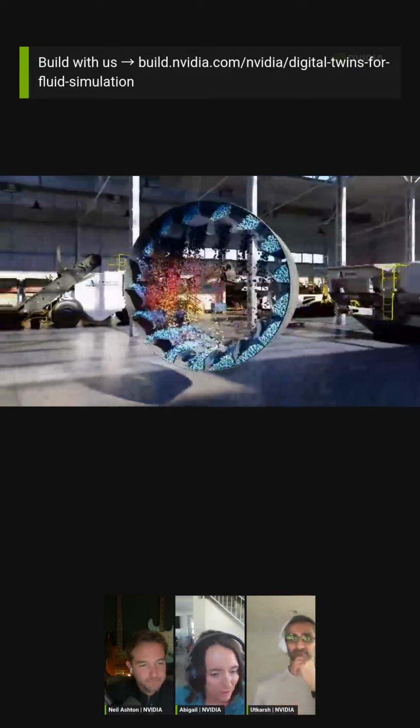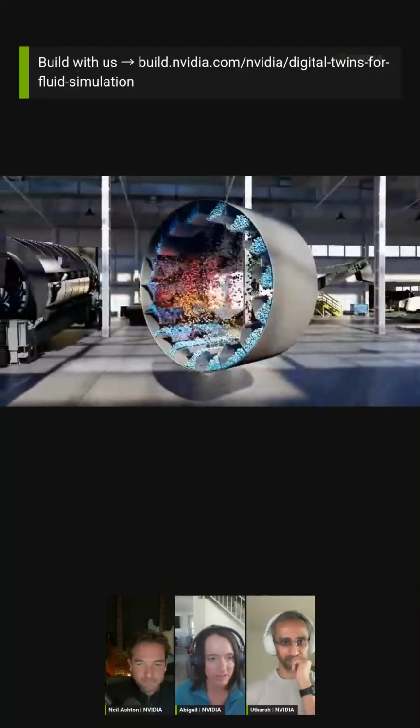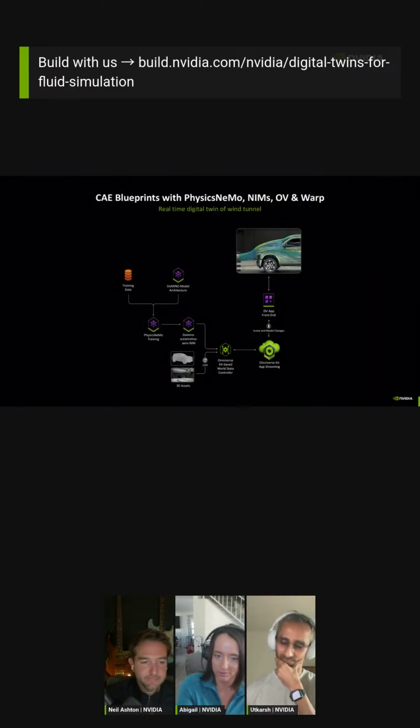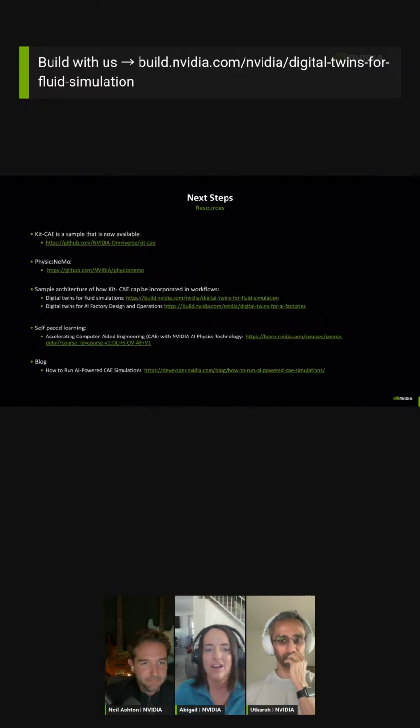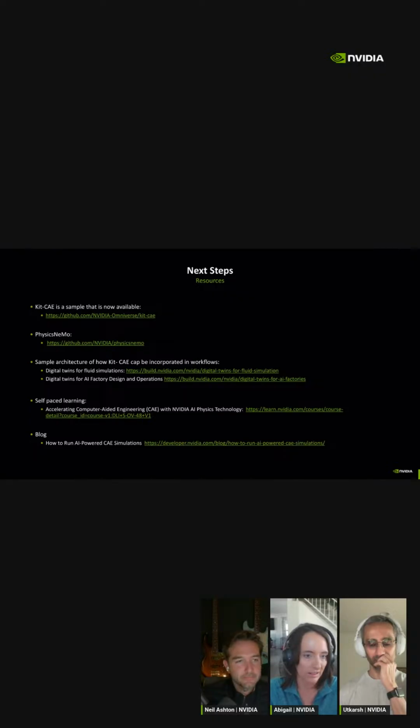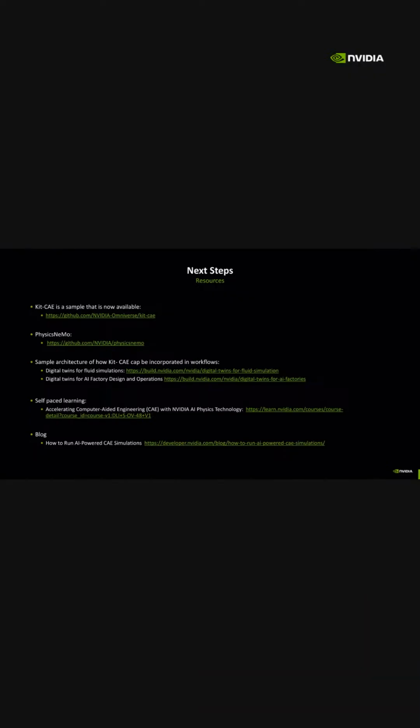Can we show that slide, Zach, of the links of next steps? Oh yeah, I think it's there. So like you're saying, Neil, kit-CAE is available on GitHub. Anyone can download it. PhysicsNeMo is available on GitHub. We do have some sample architectures that were built on kit-CAE, so it shows how to work with kit-CAE or PhysicsNeMo or other APIs and extensions, custom built for what you want to do.